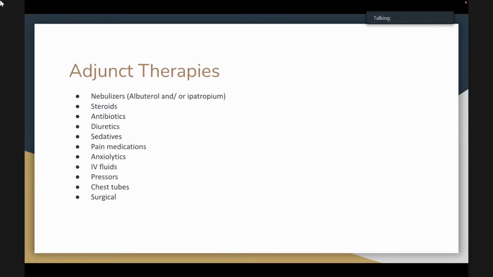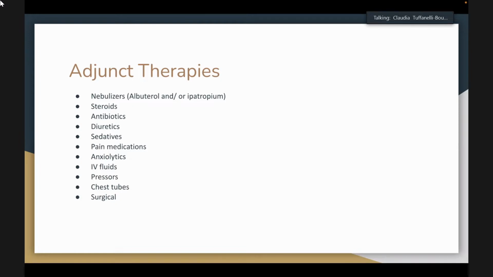Along with your therapies and getting the airway and securing an airway, you want to think about what else can I be doing to make this person's breathing problem better. If it's asthma or COPD, you're doing nebulizers. You can administer a nebulizer through high flow. You can administer a nebulizer through a BiPAP or a CPAP, and then obviously through an endotracheal tube. So even though you secure their airway, you give them a BiPAP, you still want to be doing those things to help bridge them off of those more advanced airway therapies.